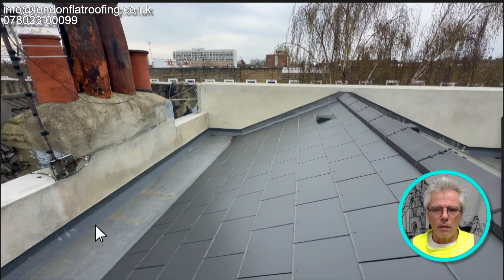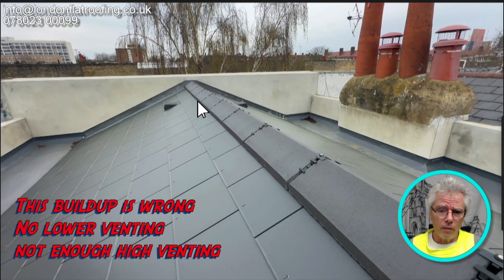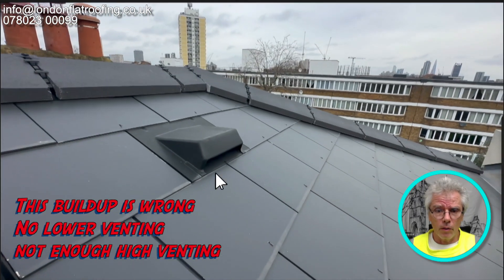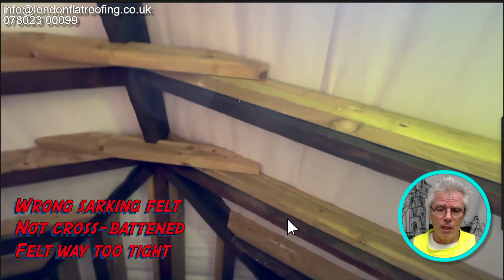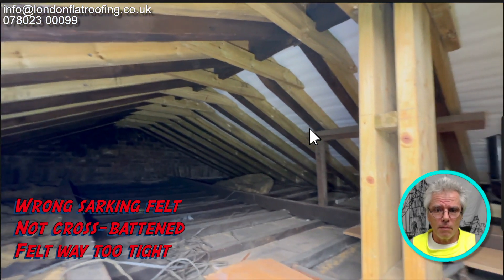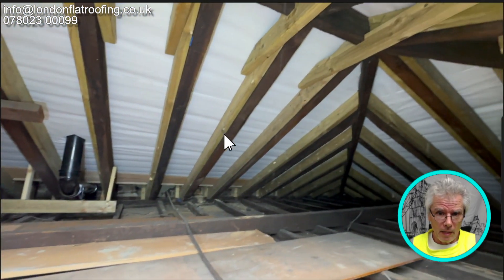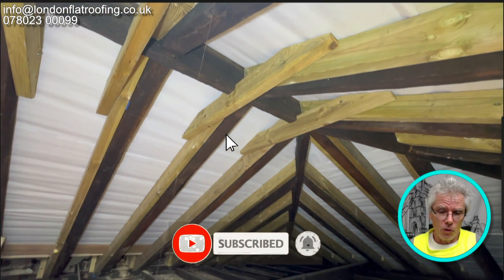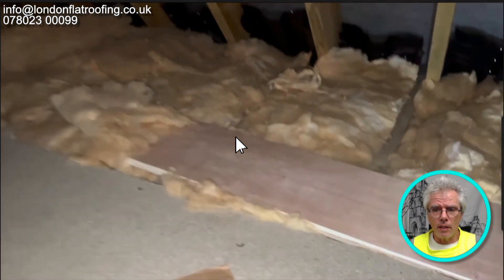So this one — as you can see — is a lovely new slate roof. They've done a lovely job; note there is some venting on it and all the work around the box gutters will be done in glass fiber. Now we're going to go inside — and look, they haven't cut the vents through, so the vents are venting to nowhere. And look how tight the sarking felt is — no water is ever going to run down that. Being tight across, it's going to spread water across to the holes where the battens are fixed, and then you could get leaks there.